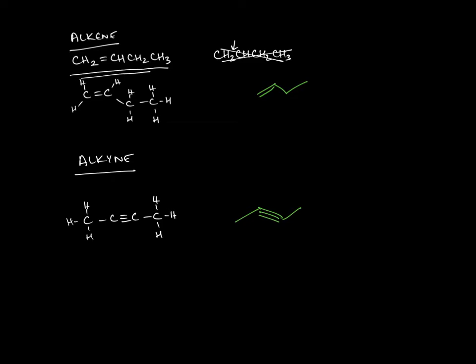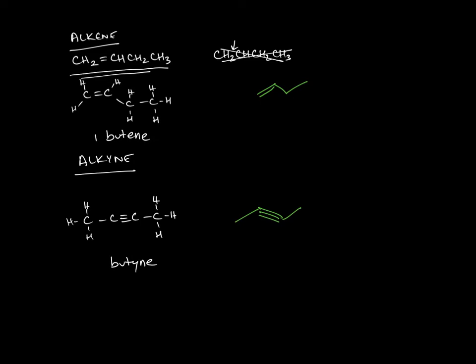All right, again, I don't need you to know the names of these yet, but just so that you start to get an idea. The one at the top, the alkene, is a 4-carbon chain. A 4-carbon chain, if you remember, is called butane. Well, instead of butane, this one would be called a butene because it's a 4-carbon chain that's an alkene. The one down here would be called butyne because it's a 4-carbon chain that's an alkyne.